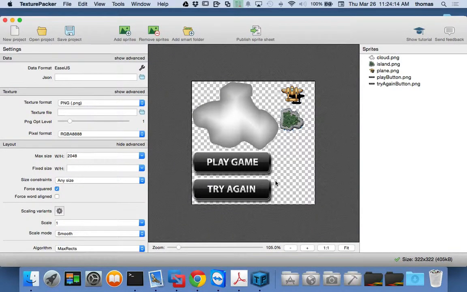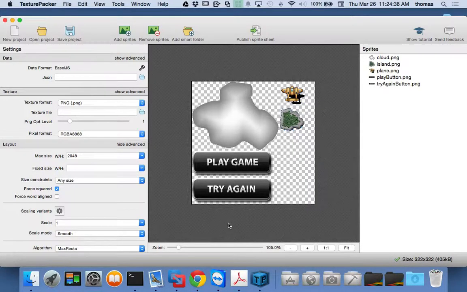That's okay. Sometimes it's better to make it a square, and it's easier from a performance perspective to read later on. The size of my square is 322 by 322, with a size of 405 kilobytes, as it says on the bottom right. So that's the entire map.